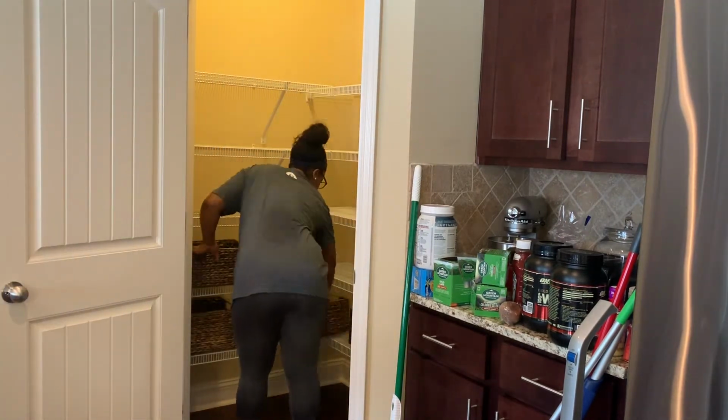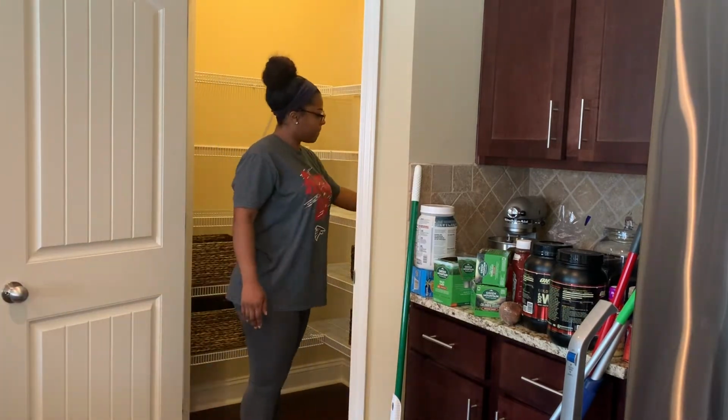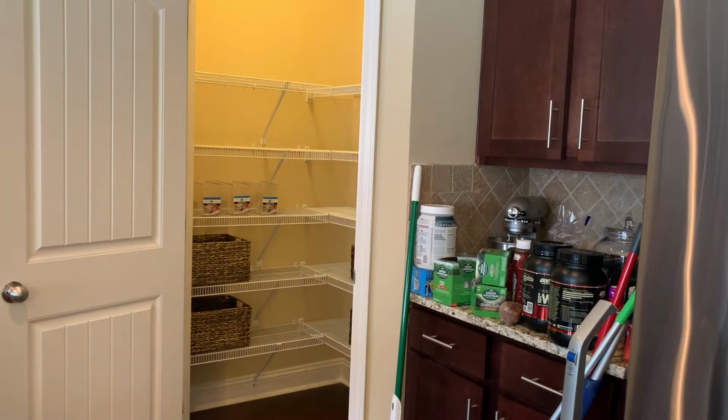So now I am placing the empty containers from the Container Store into the pantry just to see what layout would be the best for my client, as well as what would be the most aesthetically pleasing.